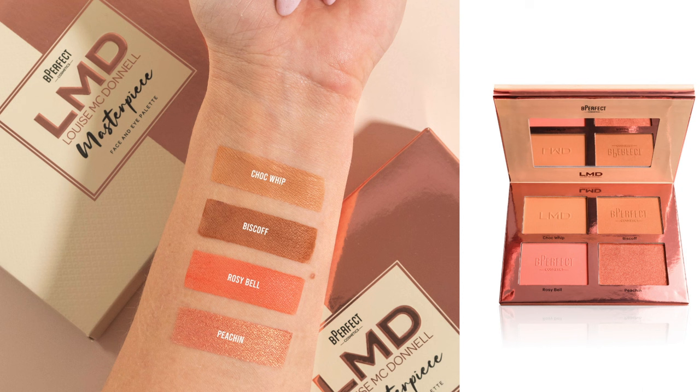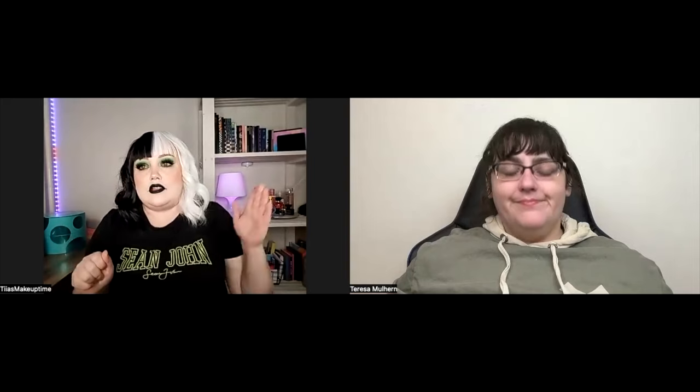I kind of wish they would have done the palette separate and then the blush bronzer palette separate, so people could then choose if they want it or not. I agree. I don't know why they insist on smashing things together. I don't know, it stresses me out. Smashing things together that aren't supposed to be together. Now I remember what I was going to say, because this would be for me, like, how do I store this? Because my eyeshadows are here and my blushes are here. It can't be in 2 places at the same time. So if I put it with my blushes and bronzers, then I would forget to use the eyeshadow palette. If I put it with my eyeshadow palettes, then I would forget to use the face palette, and it's just too confusing to me.